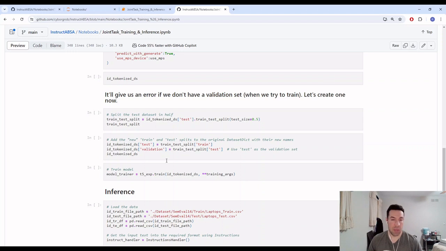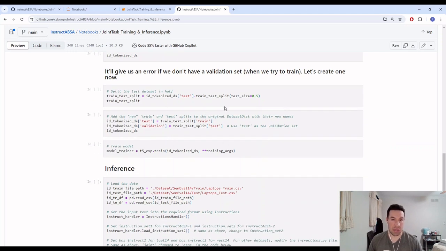Because it's split now, we're creating a test set with one half and a validation set with the other half. I haven't run this cell, but when you print this out, you'll see how it's now divided into 3 separate parts.